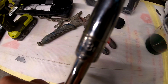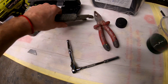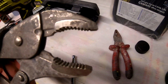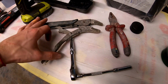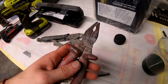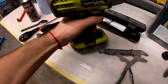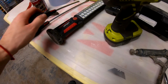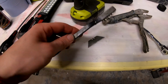To change the thermostat you'll need an 8mm socket with an extension, because the normal one won't work. You will need long needle nose pliers. The longer they are, the better. Longer and wider than this. This is the minimum width you need to open. These clamps, I tried with pliers, and it didn't work. Literally it didn't work. To remove the belly pan, I used a 10mm on an impact wrench, some screwdrivers to start prying off the hoses, a metal brush, and a razor blade, because mine looked bad, so I had to use the metal brush.